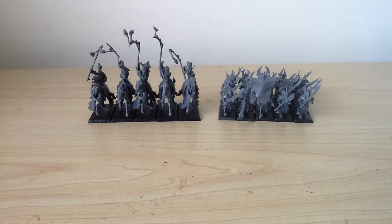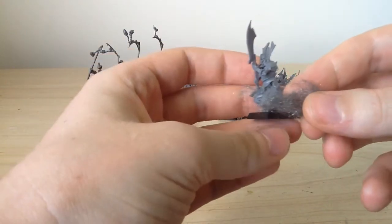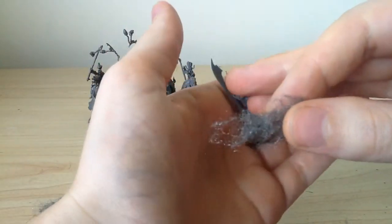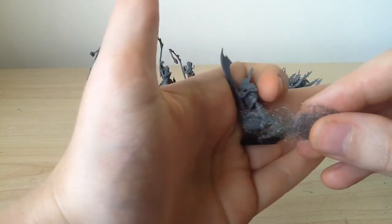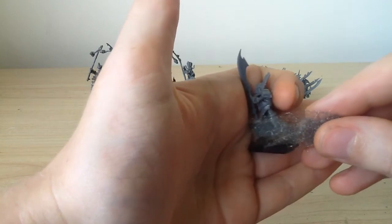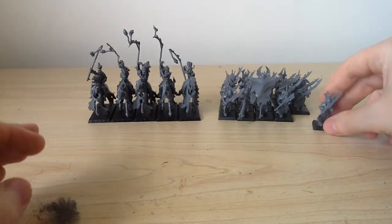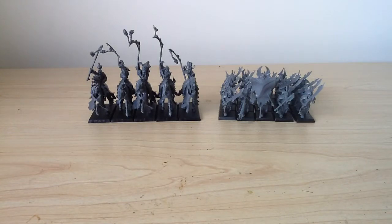One of the other things that I've been kicking around, I've seen this done with cotton balls before, but I've actually found some steel wool. I'm not sure how well it's going to show up on here, but I'd use that as a kind of foggy smoke effect, and this way I wouldn't have to colour the wool or anything like that. It's got that nice grey colour. I'm not too sure whether it would work. I think I'd have to try it out on an entire unit. It might even be something that I give more of a shot after the army is theoretically done, just to see how it looks then.